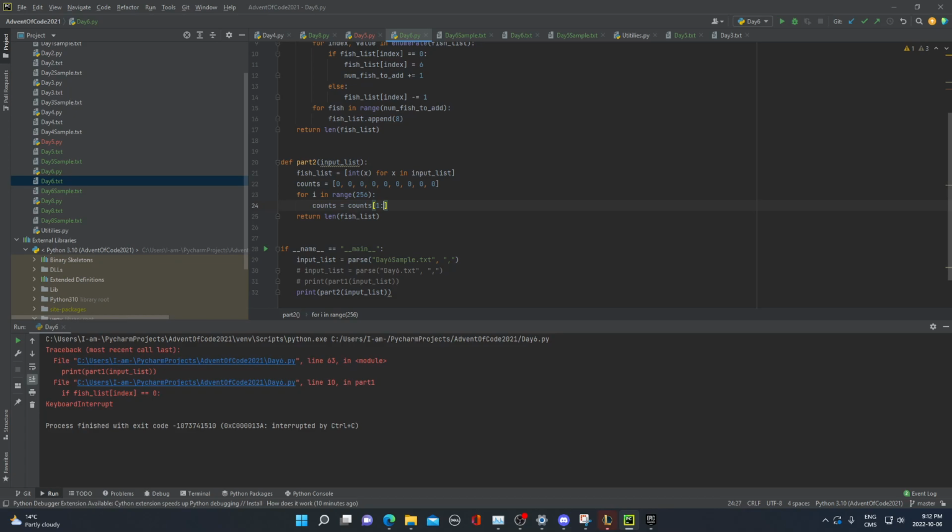Okay, it's 1 inclusive. 2, 3, 4, 5. 0, 1, 2, 3, 4, 5, 6. 1 inclusive. Is it the end exclusive? 0, 1, 2, 3, 4, 5, 6.